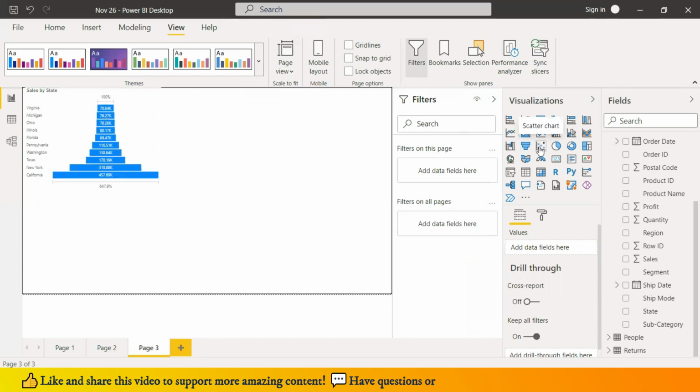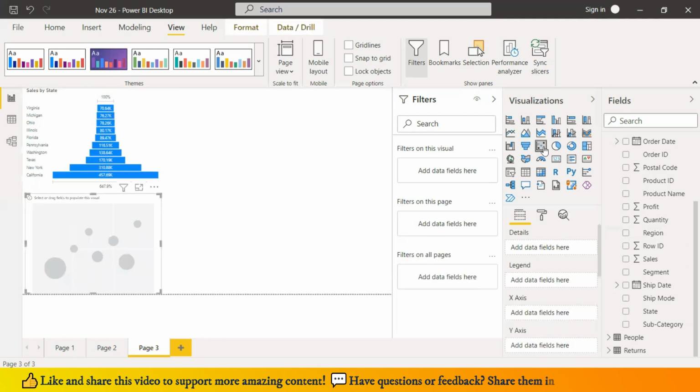Then you will be having the scatter plot. So what is the meaning of scatter plot, right? Say for example, when will you go for scatter plot? In order to analyze my two measures, one measure will be on the x-axis, one measure will be on the y-axis. And against these two measures, based on the dimensions, we want to analyze it. Then I will go for the stacked bar. I'll choose the stacked bar.